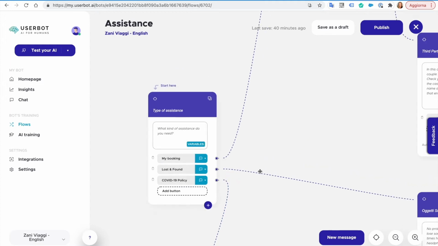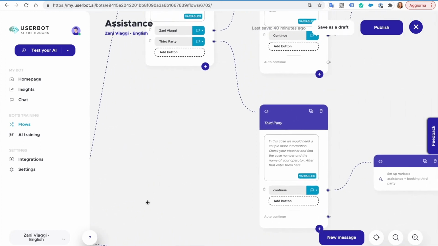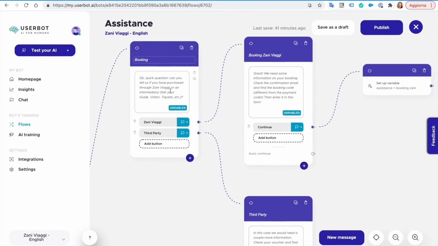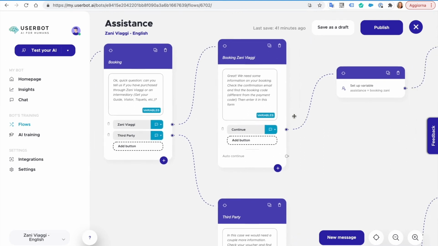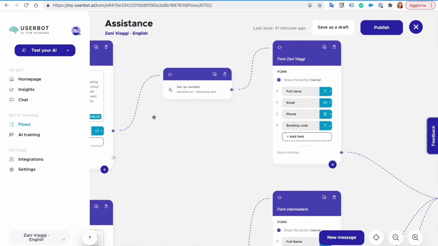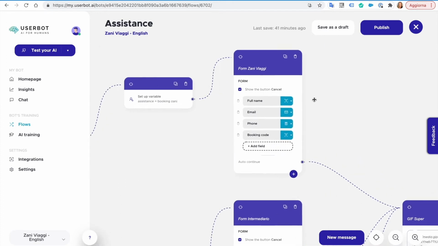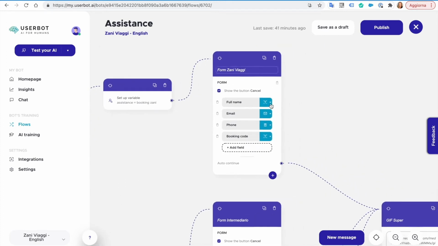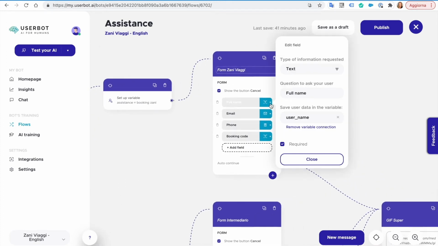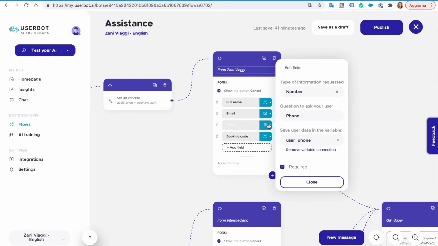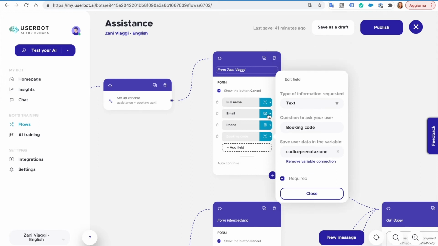The first 2 interactions often require the intervention of an agent, as the customer cannot change the booking independently, and there is no real lost and found database. The chatbot can therefore help to qualify the person in such a way as to have all the necessary information and decrease the time needed for the agent to give support. This is done by guiding the user to a form inside the chatbot, where he will be asked the questions necessary for the qualification. Each question is saved with a variable that can be entered on the spot.